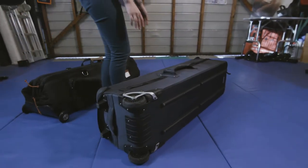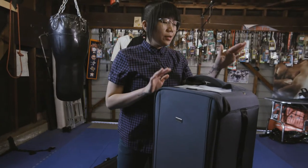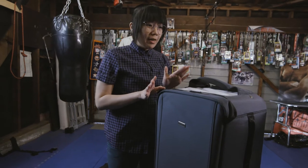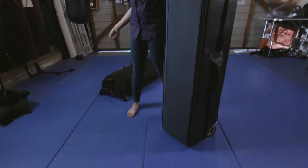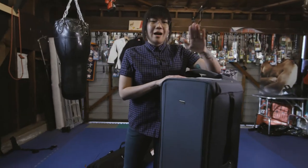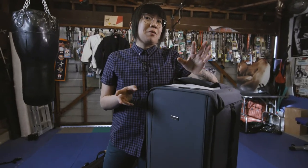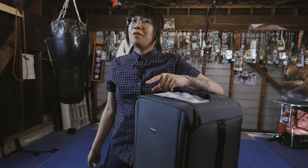Earlier I was mentioning that it stands on its own as opposed to the Porter Brace, and this is really important because when you have a bunch of equipment and you're trying to corral everything, being able to keep everything standing together is really important. Not having to lean your bags on anything is really helpful. The exterior is only 44 inches, and this one — even though it says 44 and a half — is closer to 46, and with the handles maybe 47 or 48. This is kind of the widest the back seat of a standard car is, so this one is a little easier to transport.